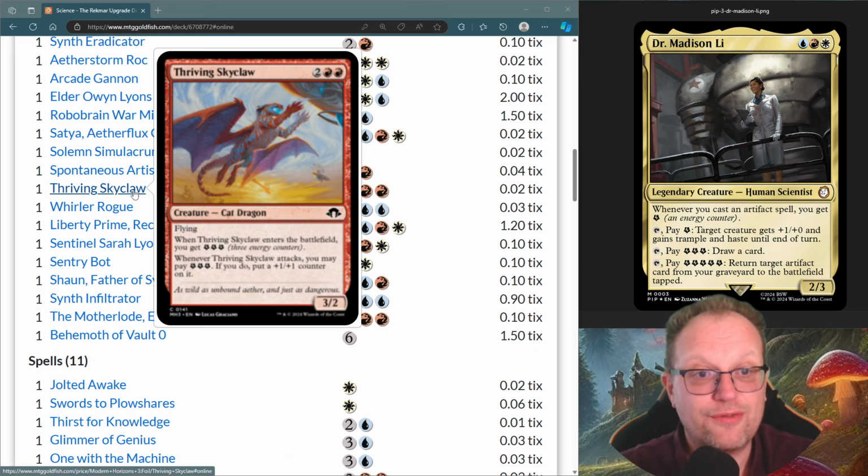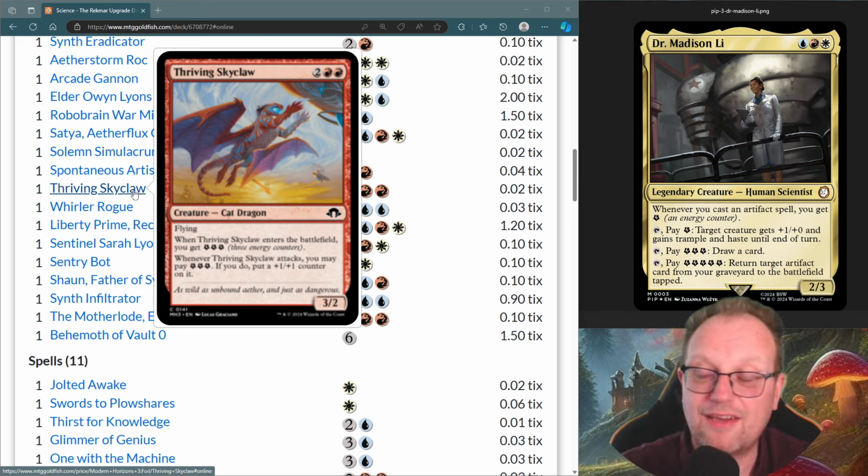Thriving Skyclaw also pops in from MH3. 3 energy when it comes in. It's a 3/2 flyer. When it attacks we can pay 3 and chuck a +1/+1 on it, so yeah, chances are we'll be attacking as a 4/2.